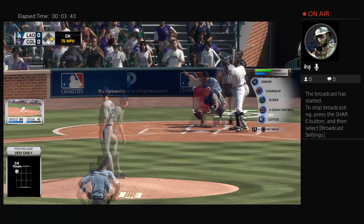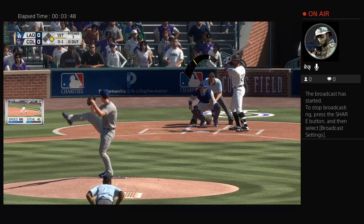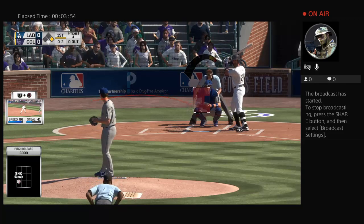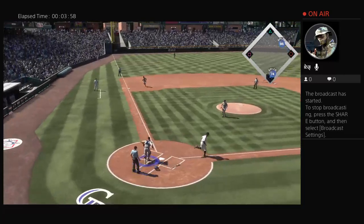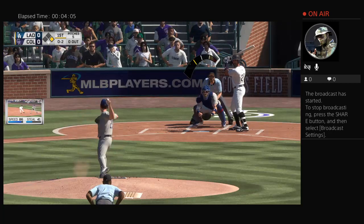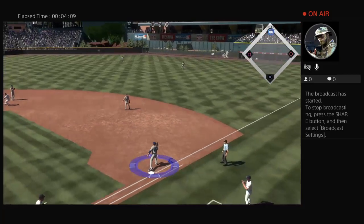Ian Desmond is at the plate now as he looks at strike 1. Pretty lucky to get away with that one. There's not a situation ever where you want to throw a high changeup, so I think he'll try to make an adjustment with the next one he throws. Look over by Kazmir. Now the pitch. Tapped down the line, but it gets foul. On the ground to second base. This could be 2. 1 away.